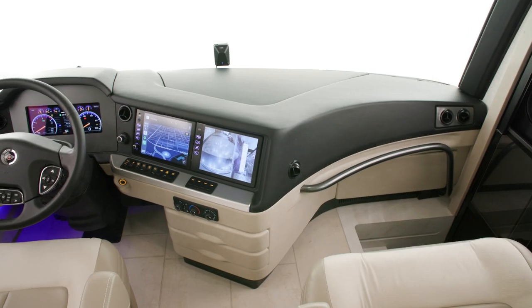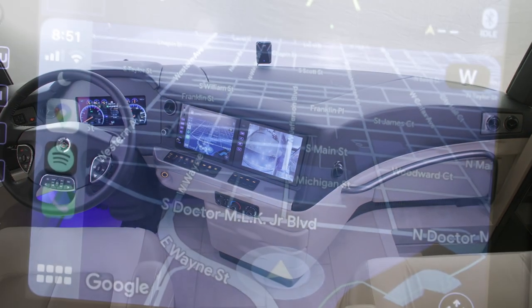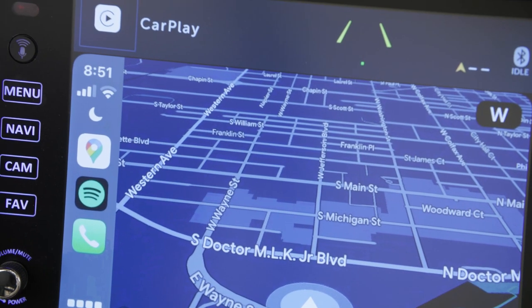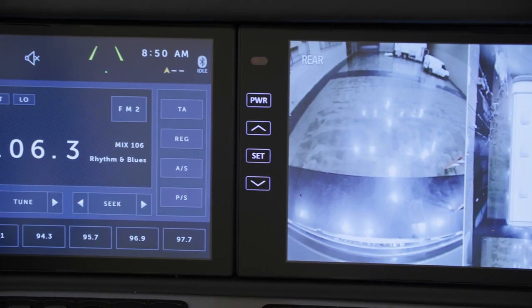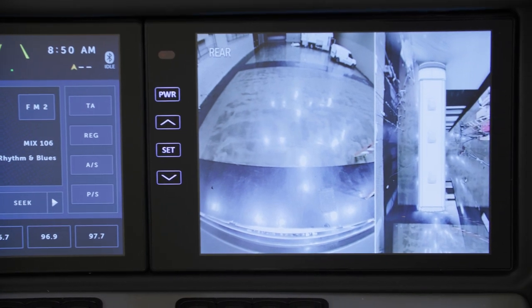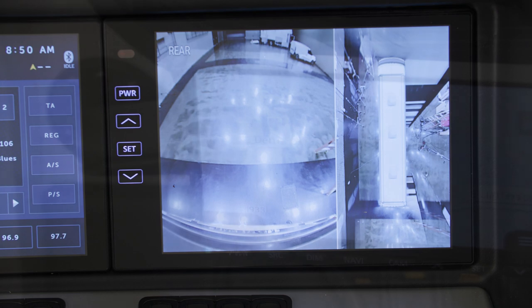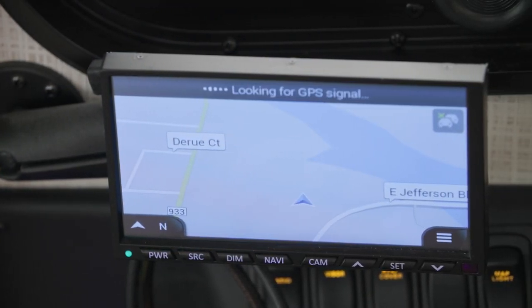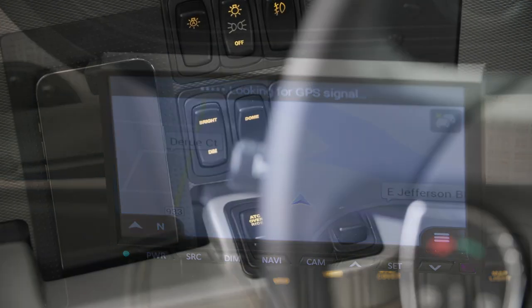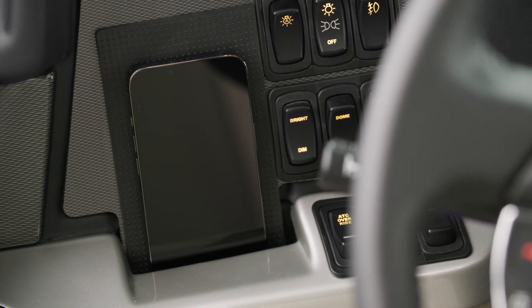An Excite Dash radio with a dual 10-inch monitor comes equipped with NavinGo navigation and Apple CarPlay. An HD 360 camera system with predictive grid lines and TriView rear camera are displayed on the monitor. You can also add an optional passenger side monitor. Wireless charging mats and side-view cameras are also featured for operator convenience.